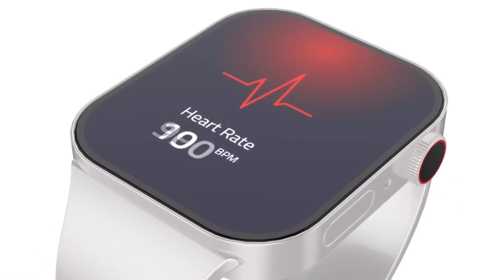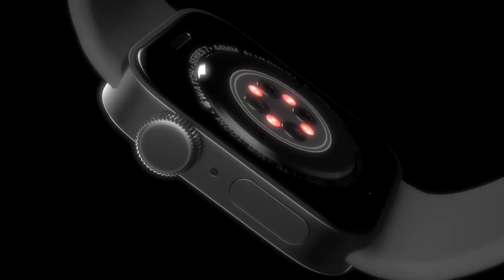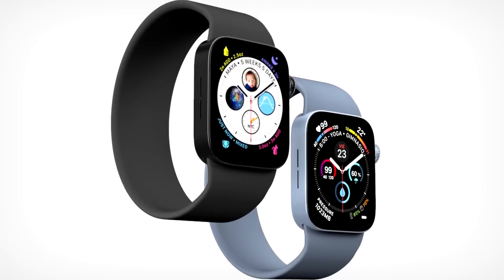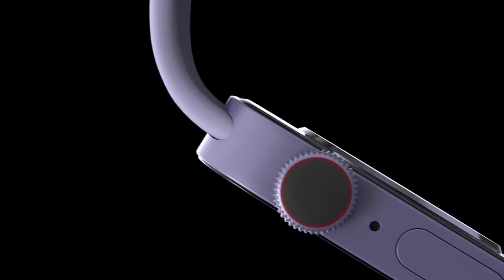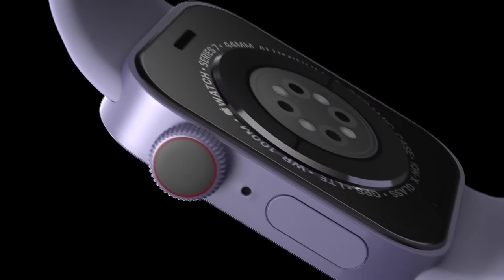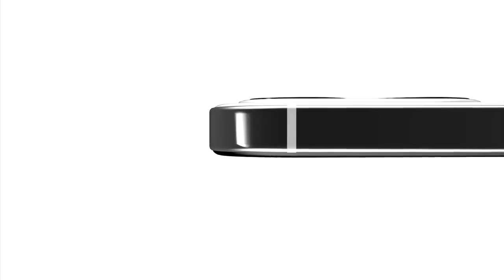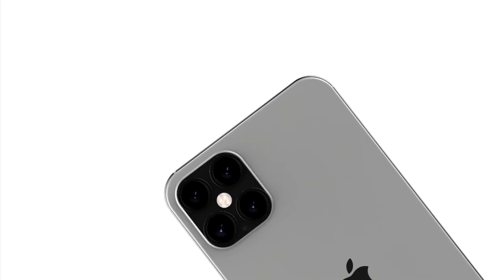For the release date: in past years Apple has announced the Apple Watch alongside the iPhone, with both devices becoming available for purchase around a similar time. This happened with the iPhone 13 and the Apple Watch at the same event. Based on that pattern, we're looking towards the iPhone 14's announcement as our guide. It's believed the iPhone 14 Pro and other iPhone 14 models will be out at the end of September 2022. It's quite simple and logical when you really think about it.